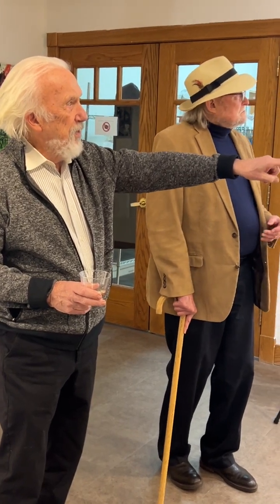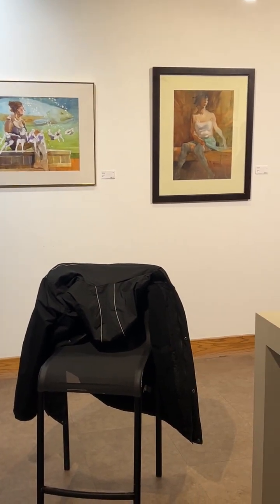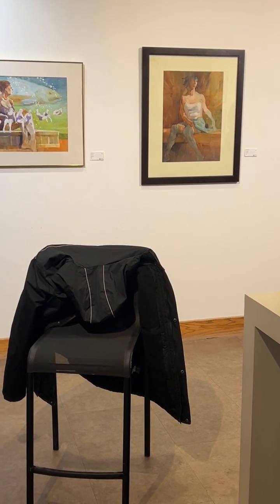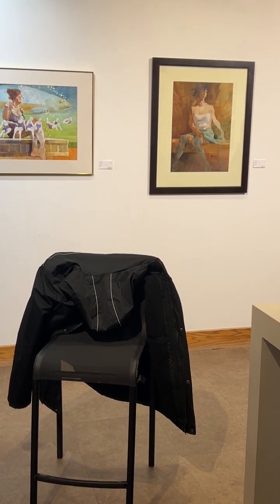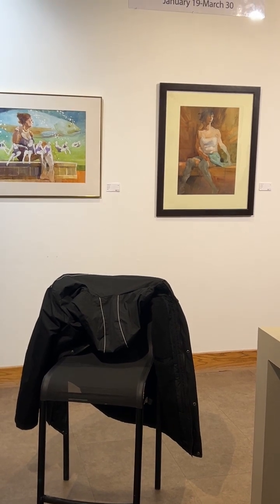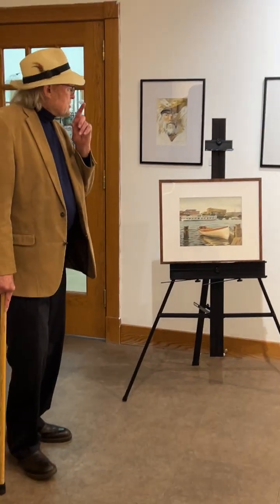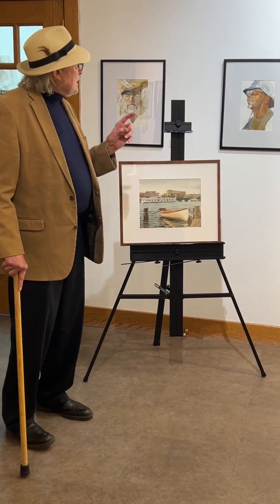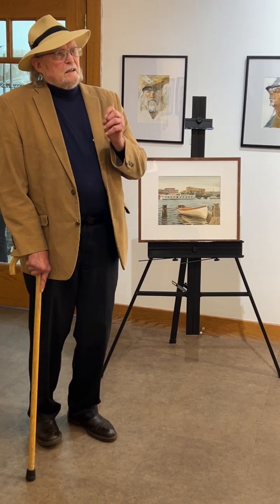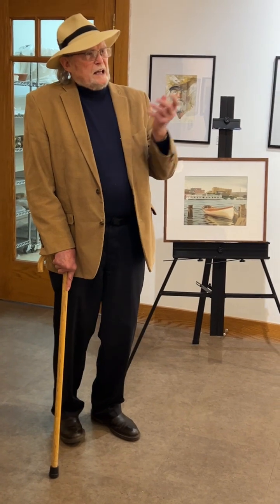It takes a thousand paintings just to do one like that, which is one of my favorites. It probably didn't take more than half an hour — that middle one is spectacular. It looks so comfortable. Every painting from location, I can remember the temperature of the day, conversations I had with people who came up. This is 25 years ago.